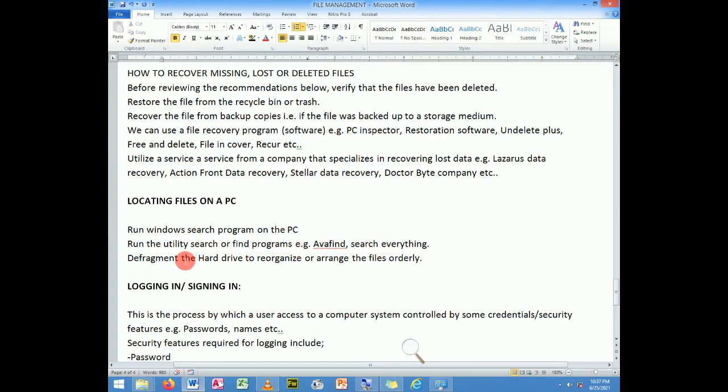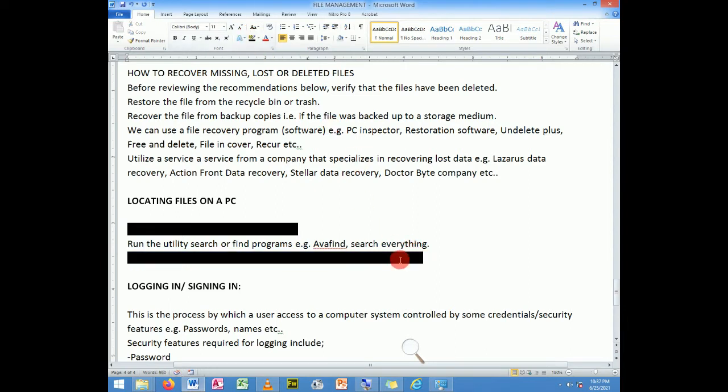Or you can defragment the hard drive to arrange the files in an orderly way. But this is now too much to ask, and this also is too much to ask. These two options may be a long shot. So let's redact them, and we focus on this option here.